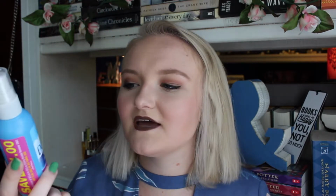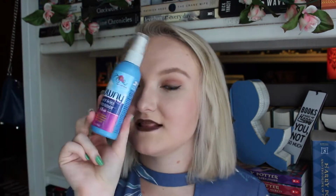This is something kind of different again. This is the Downy Wrinkle Releaser Plus in the little travel spray. I probably will refill this from my bigger one because it's really annoying to get the big one out, I'm gonna be honest. I just keep this with my hair care and stuff for days when, because your girl doesn't like to iron or steam or anything like that. This, lazy person heaven. I love it. Especially when you're in a rush and you want to wear something and then I'm like, oh, it's really wrinkled. This. So good. Love it. Travel size is great because it's easier to keep around, so love this.